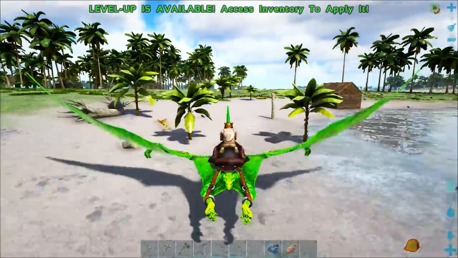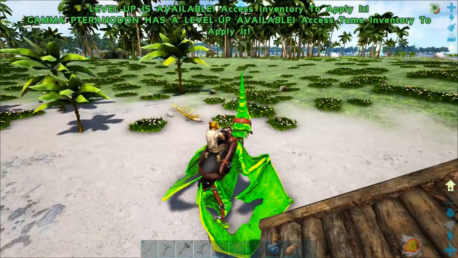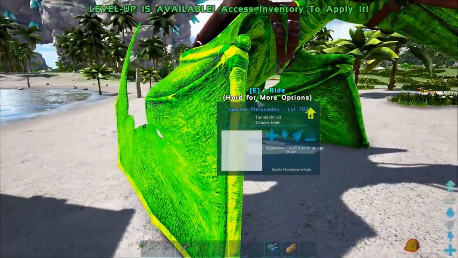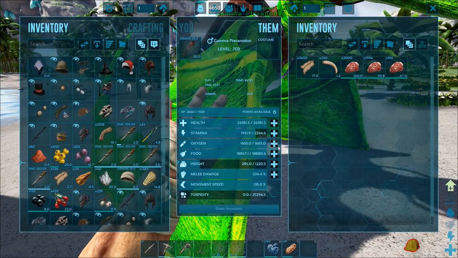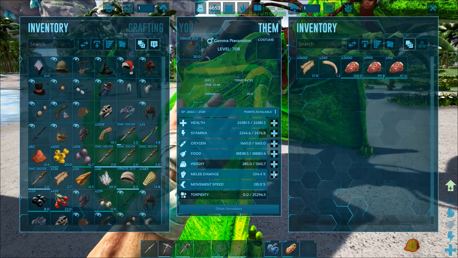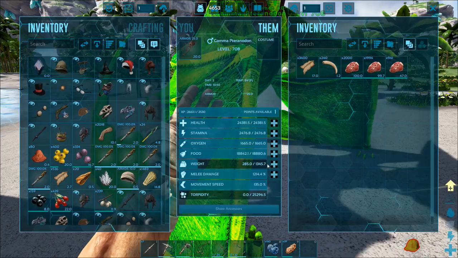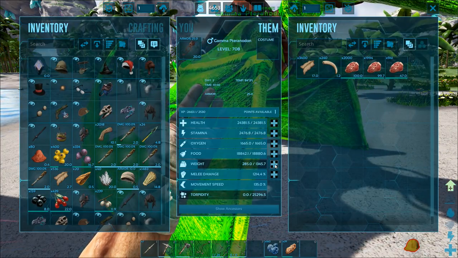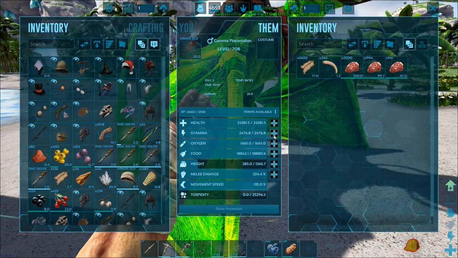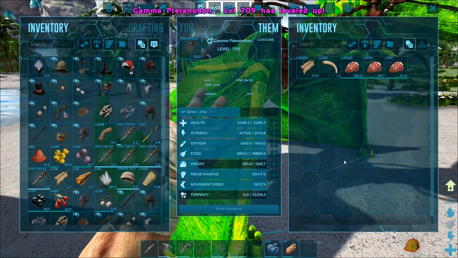Because this is freaking modded. This isn't vanilla. Let us spend the points in speed. Like, seriously. Because we need points in all the things: weight, melee, health, stamina. All right, so I think weight is... Yeah, we'll go one point there.